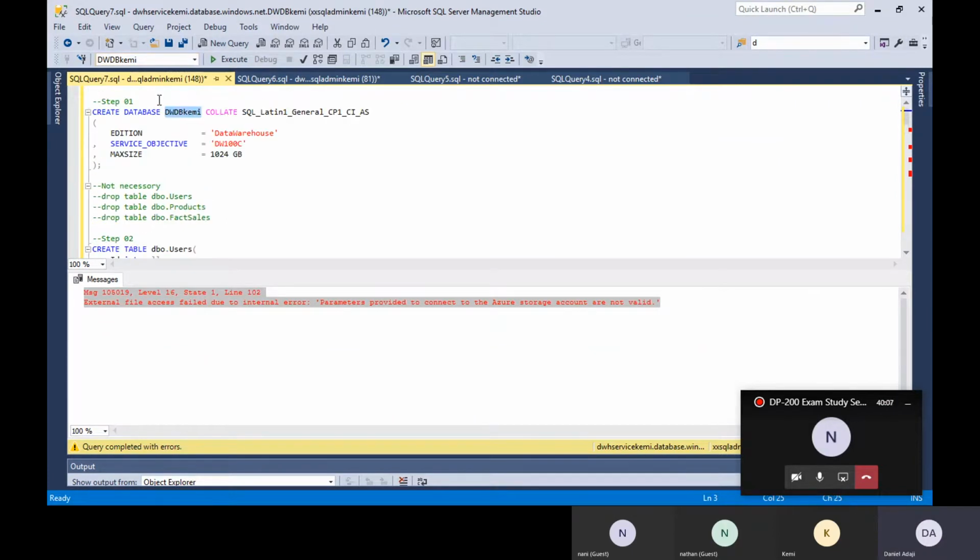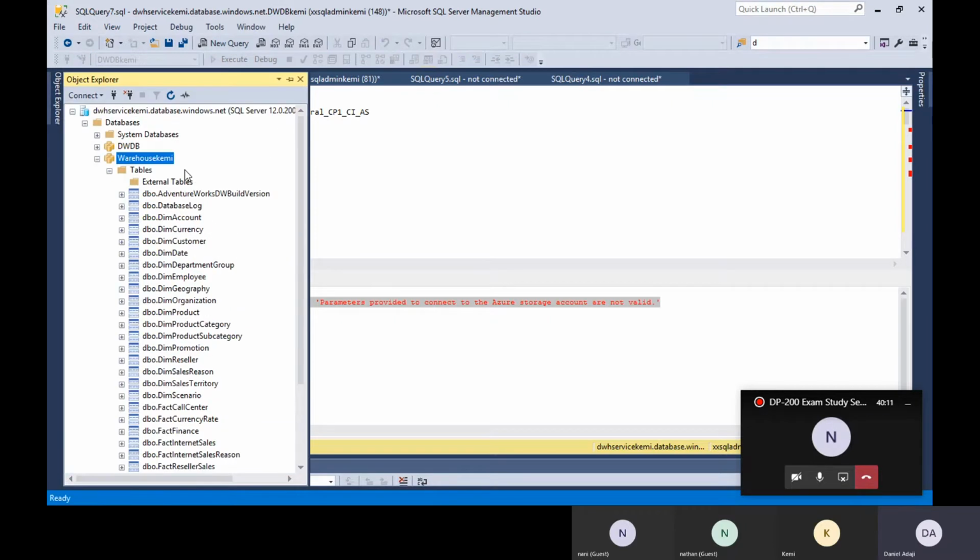Once you create the data warehouse here, remember I'm logged into the server, because every SQL database or data warehouse is supposed to be on a server. So you log into the server and you refresh and you could access it here.